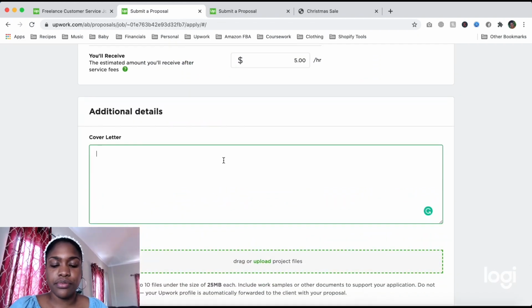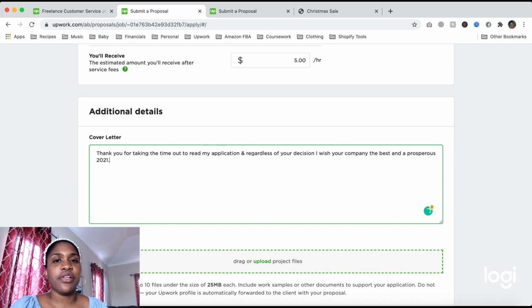So here's an example. First of all, I always start off with gratitude, even for taking the time out to look at my email. I'm such a slow typer sometimes. I always start off with something like that, just to show my personality, just to show that whatever way you decide to go, I'm rooting for you, I have no ill will towards you.